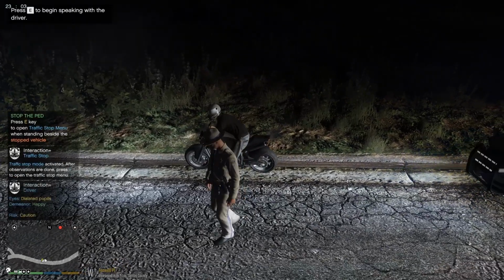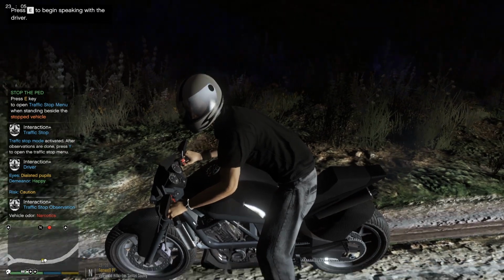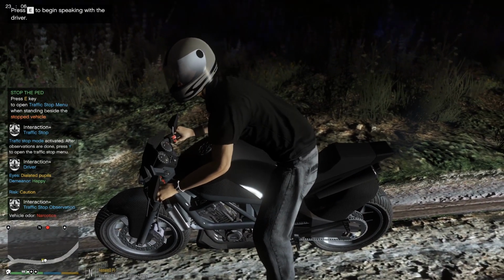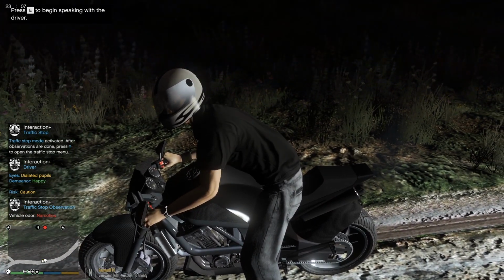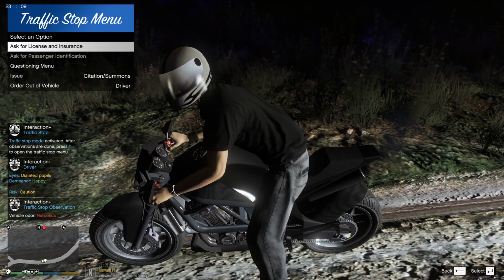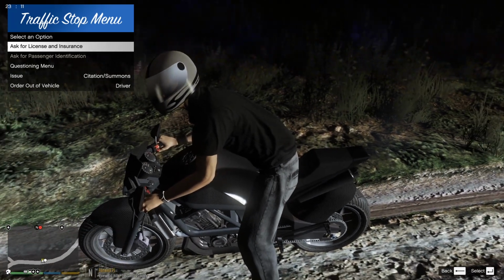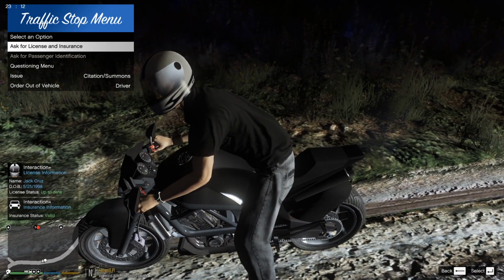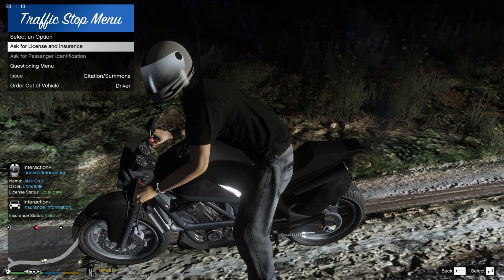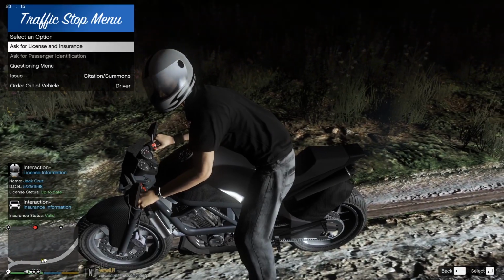Hey there. Oh, sir. The reason I pulled you over is because you overtook a driver inappropriately. And, yeah, didn't have a helmet on when I pulled you over. Do you have your license, registration, proof of insurance? Don't worry about that red blip on the map. Alright, Jack. I'll be right back with you. Just stay where you are.